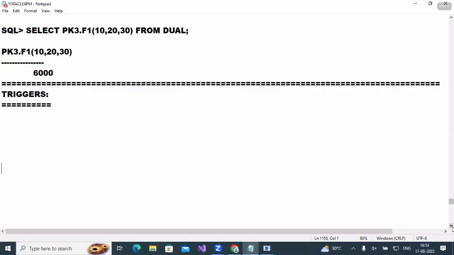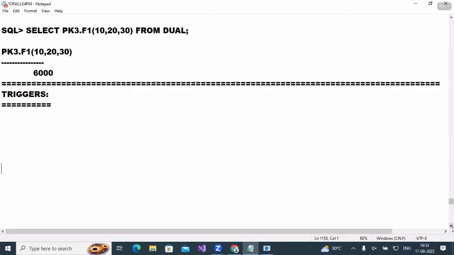These are the advantages of triggers, and in real time we use them in the banking sector. Almost 80 to 90% of banking operations are performed based on triggers. I don't know how important this topic is for Java people, but for database people it is very, very important. Database developers are asked many questions on triggers in interviews because it is a very important concept, not only for banking but for any online transaction.